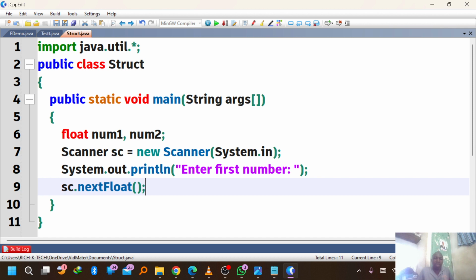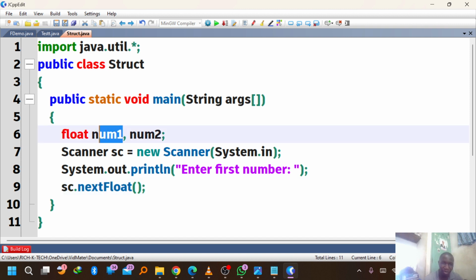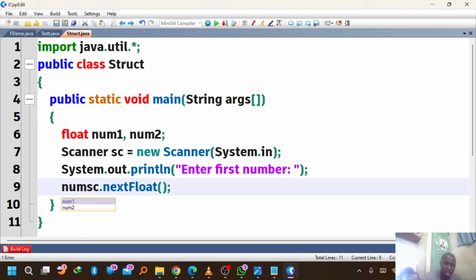You see what we have done is right, but whatever we are allowing the person to enter, we are not storing it anywhere. So we have to store it in the variable in which we really want to store it. He's entering the first number, so maybe we store it in num1. So we shall just come in front here and we say num1 equals, like that.